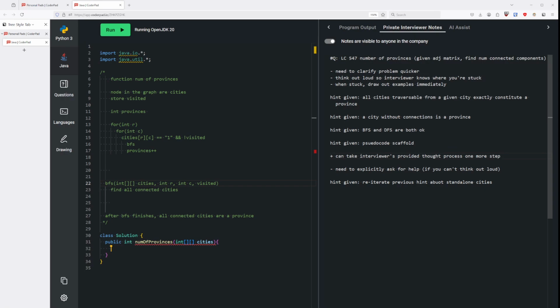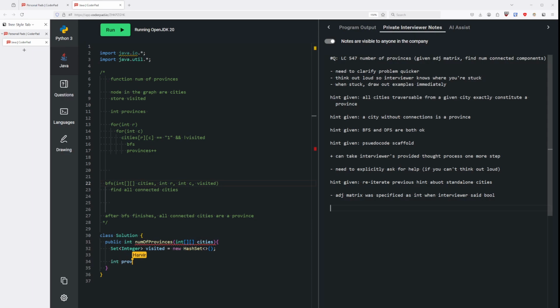Now we need to have some type of data structure to store visited. I think we could probably use a set. The reason I want to use a set is because we know that sets can't contain duplicates. So we have our set.